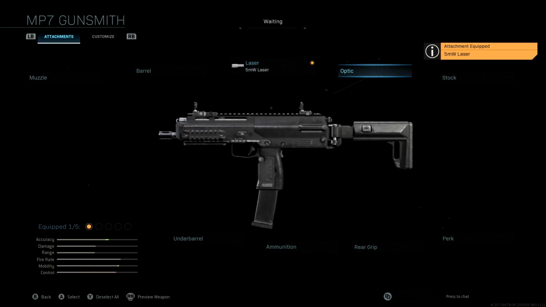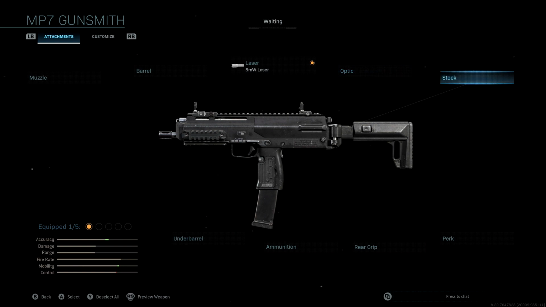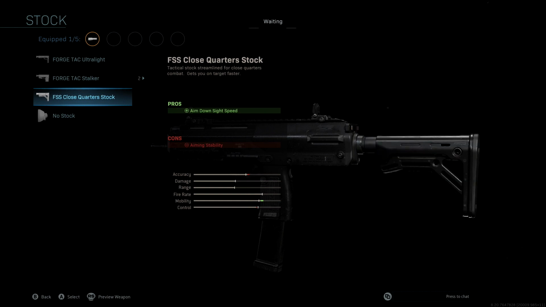We're not going to be using an optic. We are playing extremely aggressive, so having that optic on there is really not necessary. The stock that we're going to be using is the FSS close quarter stock, generally a stock that I use with most of my SMGs. This is essentially a free attachment because you get the aim down sight speed as a pro, which will boost your mobility, and the con is aiming stability, which is useless on an SMG anyways because we don't have idle sway. So even though the stats show that we're losing accuracy and control, you're really not. Just disregard that. Anything with aiming stability on any of these attachments is pretty much void because we don't have idle sway. So again, the FSS close quarter stock.